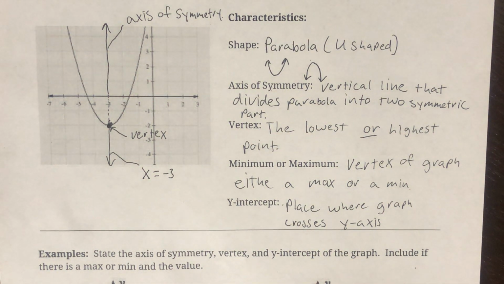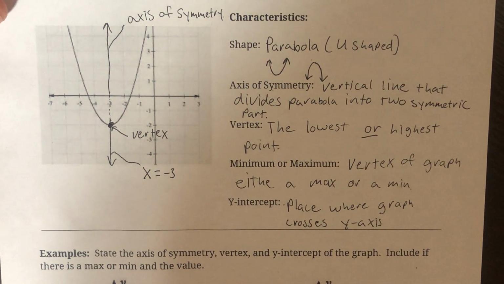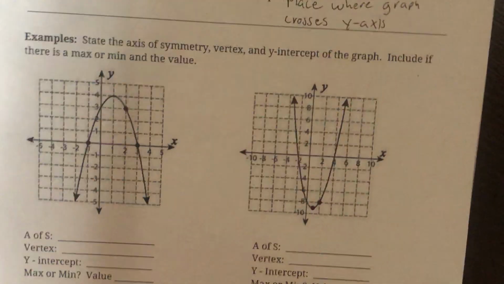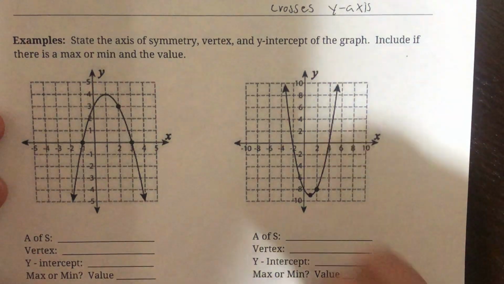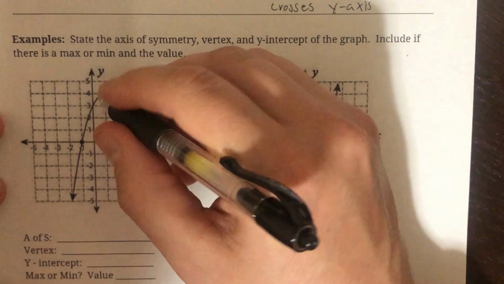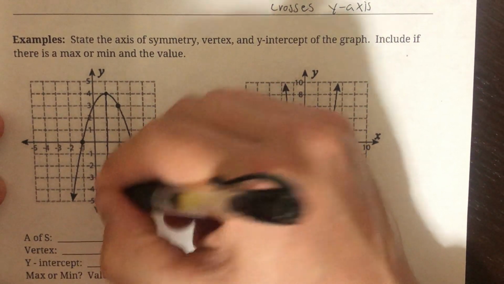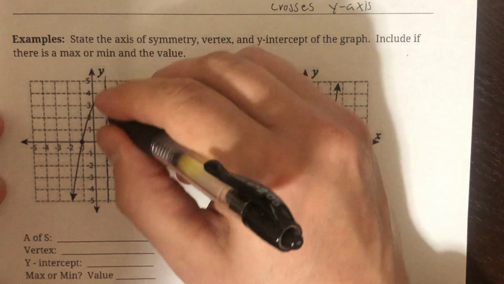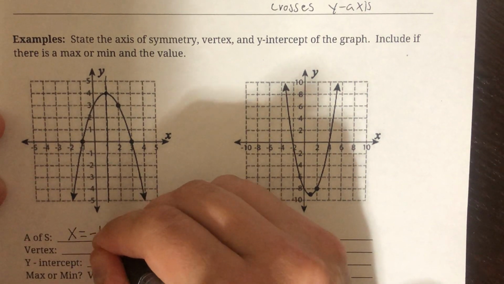So when we go into our example problems here, we're going to first identify the axis of symmetry, the vertex, the y-intercept, and the maximum or the minimum value. So, first one says, first identify the axis of symmetry. So I want to locate, well, where could I fold it in half? I can see that this right here is the highest point of the graph, so that's actually a maximum, and my axis of symmetry is always right on that vertex, the vertical line. In this case, our vertical line's at -1, so the axis of symmetry is x equals -1.